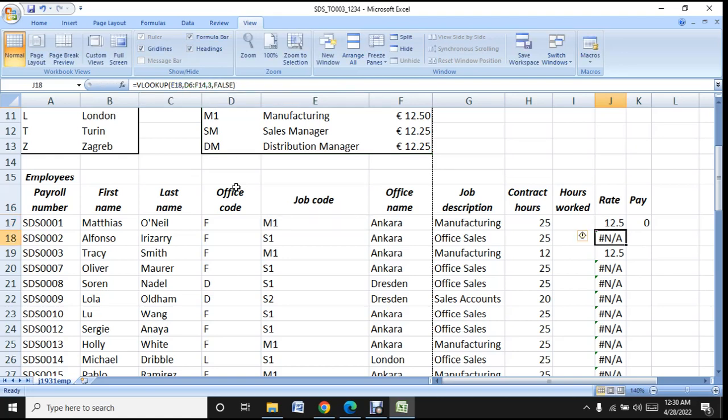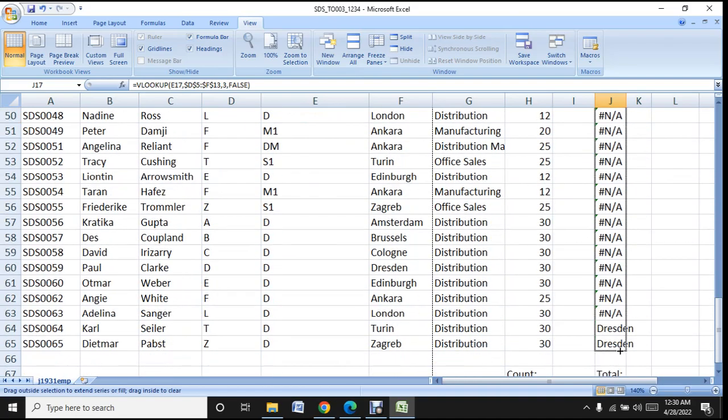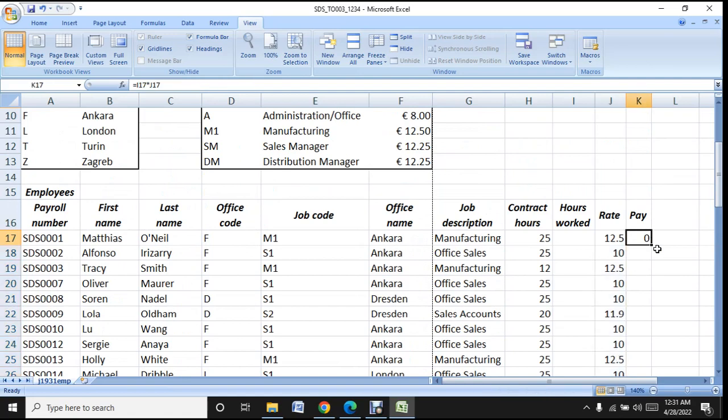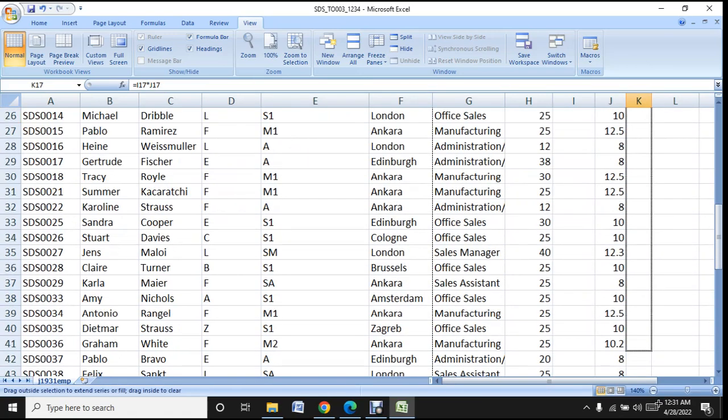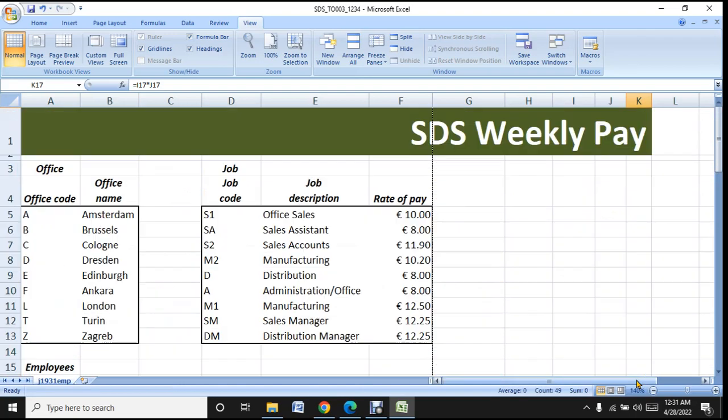Right, press enter. Remember, the change you have to make at the top, and then it changes everything else as you copy it down. Now it gives you all the rates.